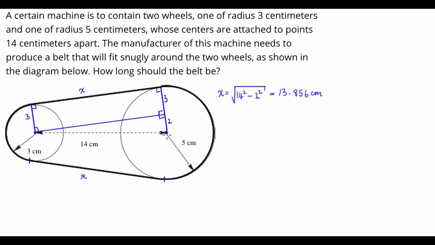Great. So now what we have to do is we're going to have to figure out what the arc length is of basically of this circle here which goes from here all the way around to here and the arc length of this circle here from here all the way around to here. So what we're going to need is we're going to need the angle that goes around here and we're also going to need the angle that goes around here.